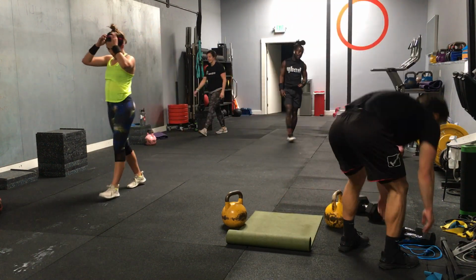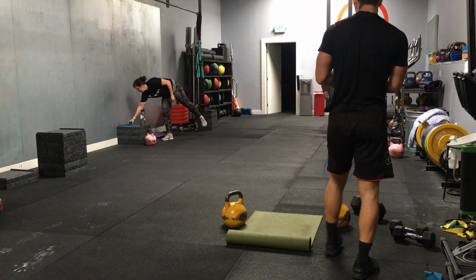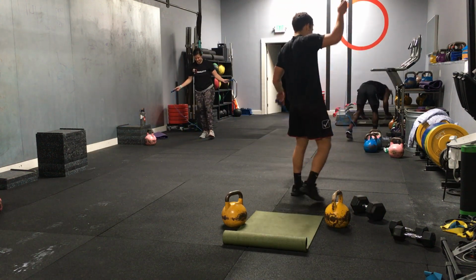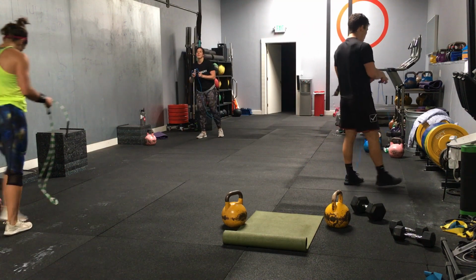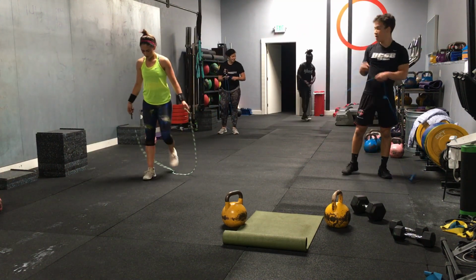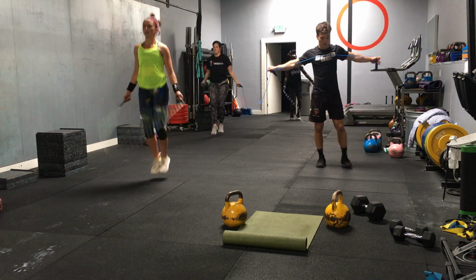If you have a jump rope, grab it. If you don't, just pretend you have one. Just swivel your wrists and jump in sync for 45 seconds. We're gonna go in 3, 2, 1. Let's do it, 45, good job.